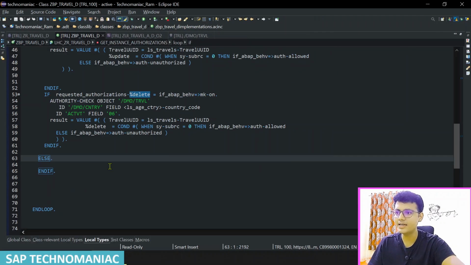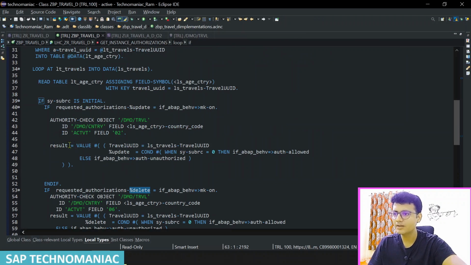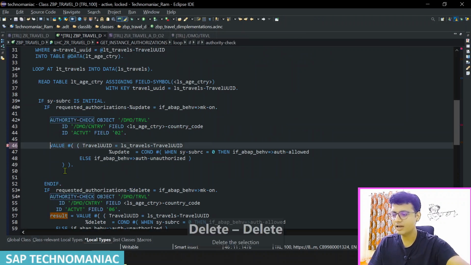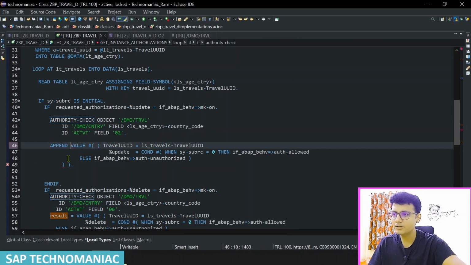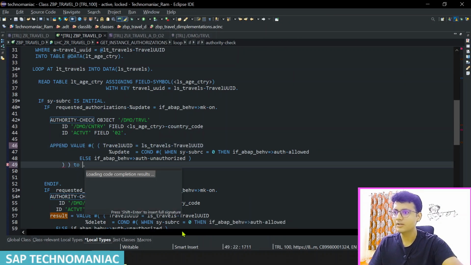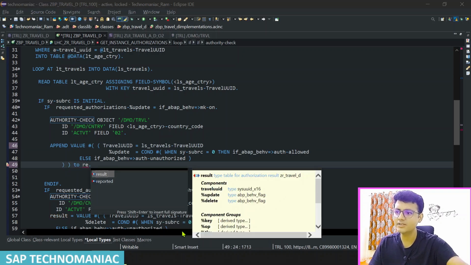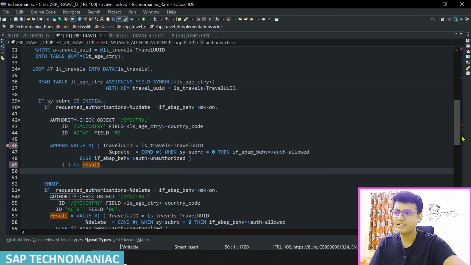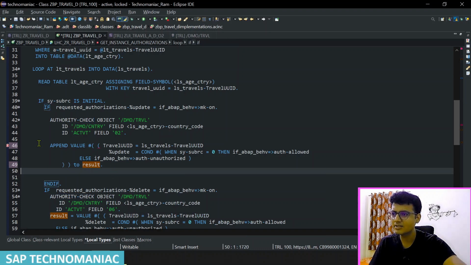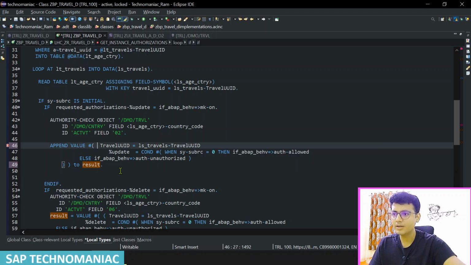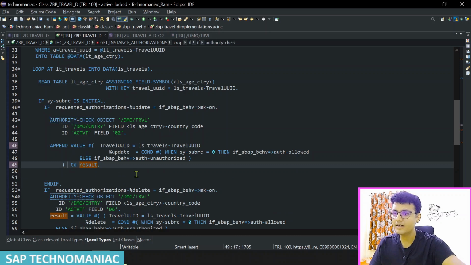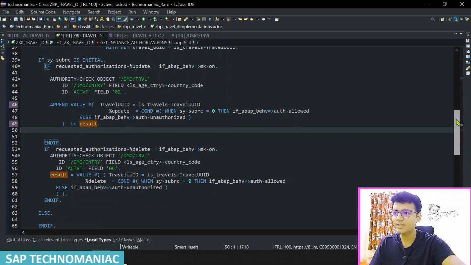So for that, what I have to do, instead of doing this, I can do one thing: append this value to result. Like that we can do. Obviously we can do result, and what is this? Okay, compatible, append this particular value. This should be work area in this case, not the table. So let me remove one bracket. So now it is fine.